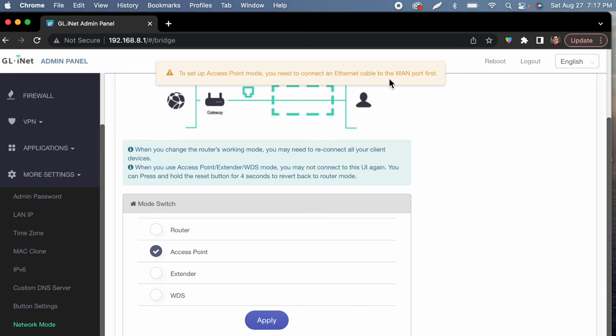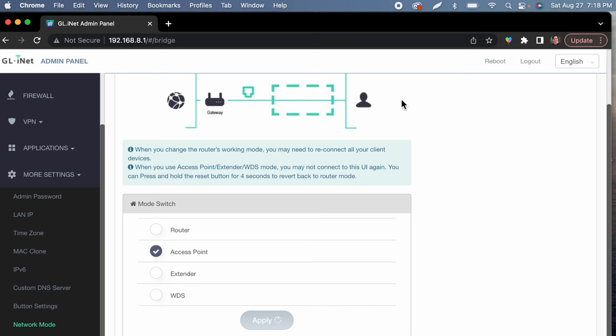You need to plug in the Ethernet cable, so let me go ahead and do that. Give me a second. And remember, this is the Ethernet cable coming from the antenna that's on the roof. So that cable goes down into the power brick, and then a cable goes from the power brick into your Wi-Fi router. So I'm plugging it in now. Okay, that's plugged in. I hit apply.